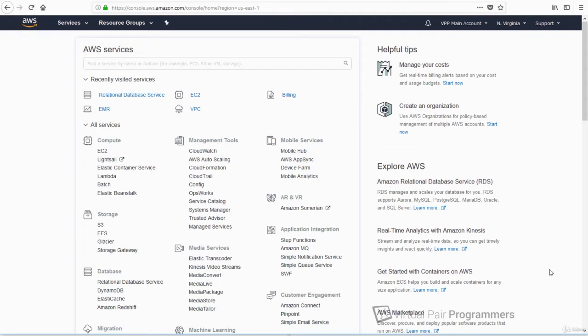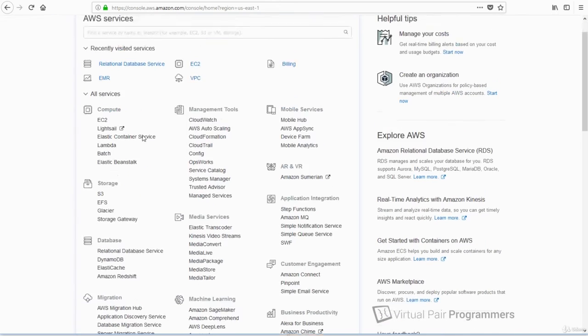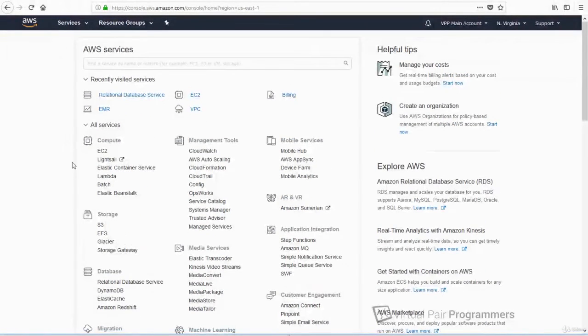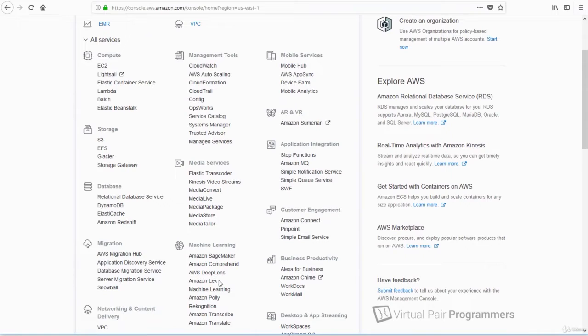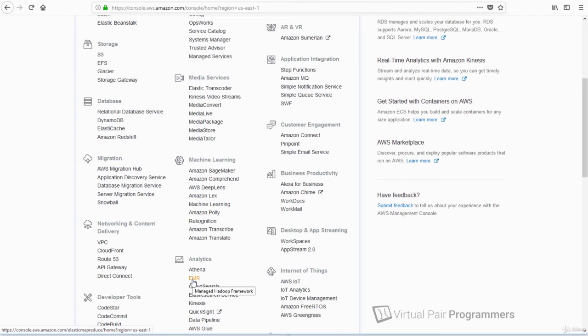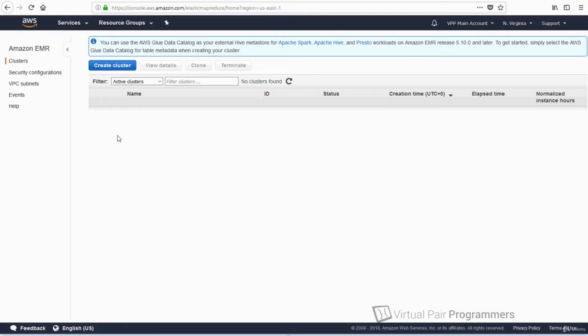So if you're setting up a cluster by hand, then basically you could set up a cluster in the same way that you would set up a Hadoop cluster. You could also use the existing AWS service called EMR, which is on their list of services here. Now, EMR stands for Elastic MapReduce, and it's basically Amazon's implementation of Hadoop in the cloud. So as I say, we don't need the Hadoop MapReduce, but we can take advantage of these Amazon EMR clusters to run our Spark jobs.